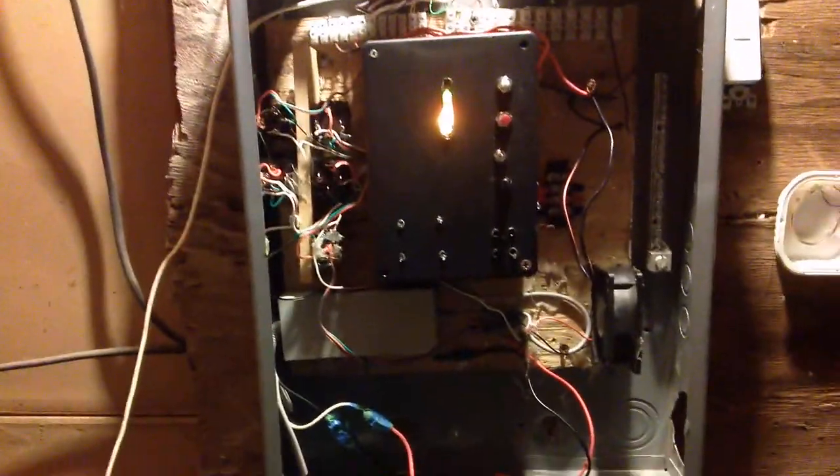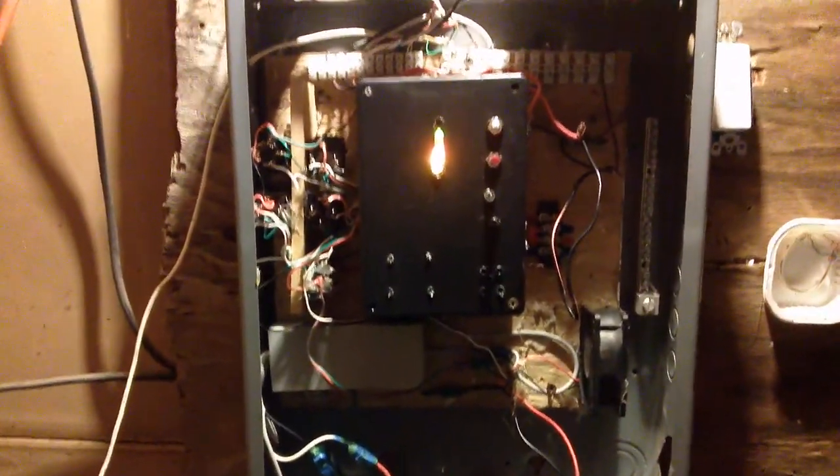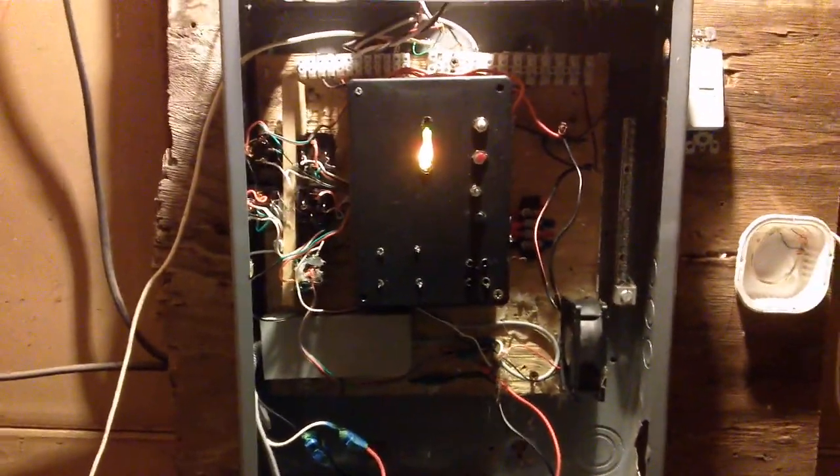It is in a System Trouble, and it's kind of weird — it says the system's normal, meanwhile the power LED's not on. It's got a System Alarm, and it's also saying that it's silenced, but the Trouble LED's not lit up. So it's definitely not in good condition. This is a failure.